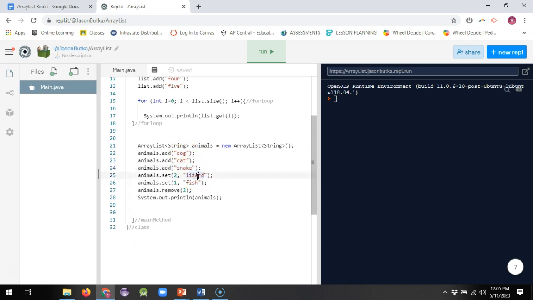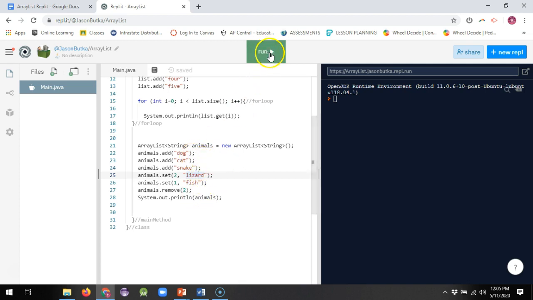So in this, I would have dog, cat, lizard at this point. And then I set 1 fish, so 0, 1. So now I replace cat with fish. So now if I were to print this out at this point, it would read dog, fish, lizard. Then I remove 2, which would be removing lizard, and then I print out animals, which would be dog and fish.